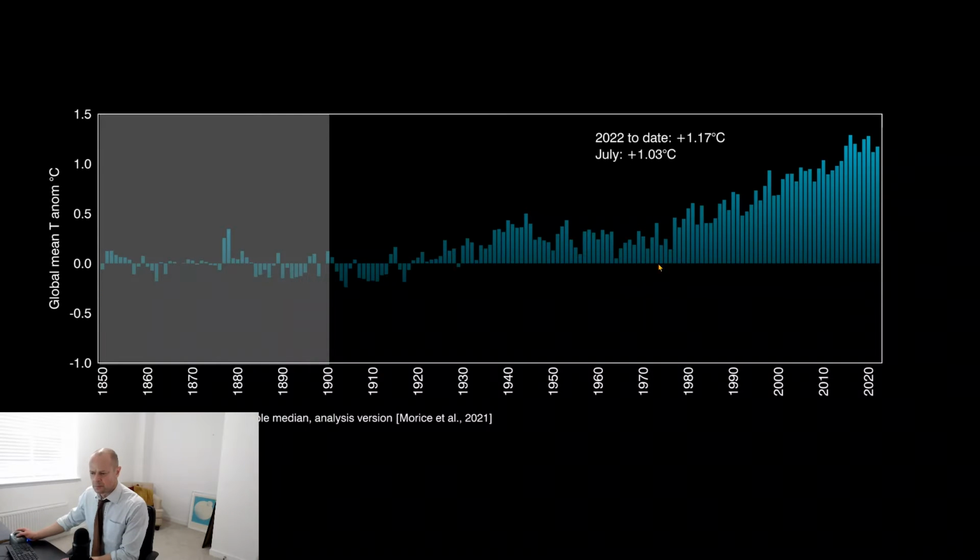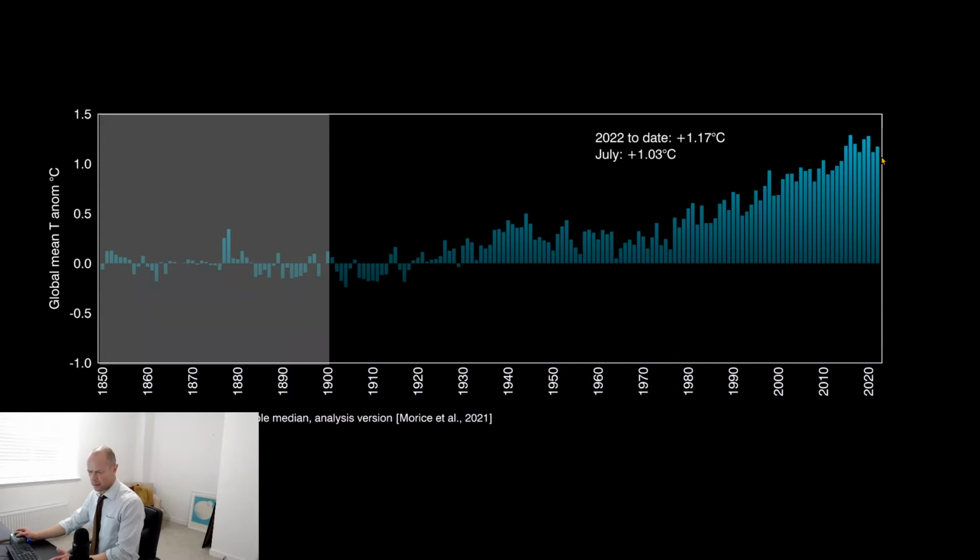The anomalies in this data's raw format are benchmarked to 1961 to 1990. So that means that a value of plus 1 degree centigrade is relative to that period. What I've done is I've re-benchmarked the data set using 1850 to 1900 as the benchmark period. So a value of plus 1 degree centigrade means it's 1 degree centigrade warmer than this period here. And the reason I've done that is because this period here is before carbon forcing, and it's the pre-industrial period that this 1.5 degrees upper limit threshold is based on by the UN IPCC. So that's why I've put this box around these values here. If you were to average these values between these two periods, you'd get a value of 0. So as you can see, moving through time, we get warmer and warmer and warmer.